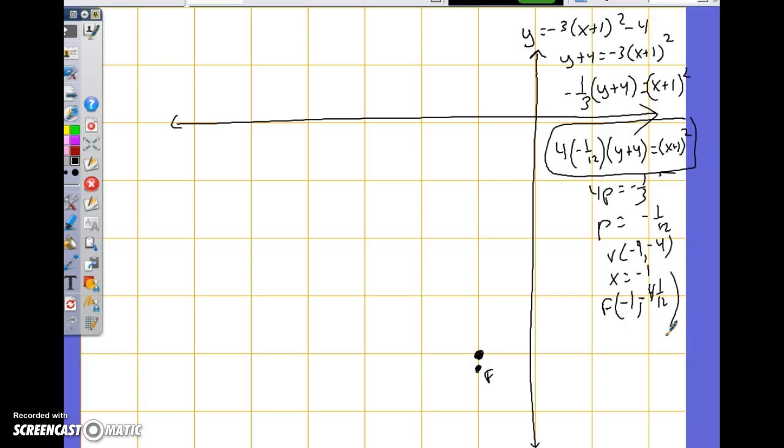Okay. The next question is directrix. The directrix would be a line on the opposite side of the foci, P, the other direction, right? So that's good. The directrix and the foci are equidistant from all points on the parabola. Now, is that a valuable thing I already said? I don't really care about the directrix. And initially, I'm supposed to give you some directrix, and then we'll slowly but surely that'll disappear. Foci is not going to disappear, nor is the latus rectum going to disappear. Those we need. But the directrix is kind of like, it's formal, it's a good definition. And then we'll just fire it. So that would be one twelfth up. One twelfth up would be y equals negative three and eleven twelfths. Agree?